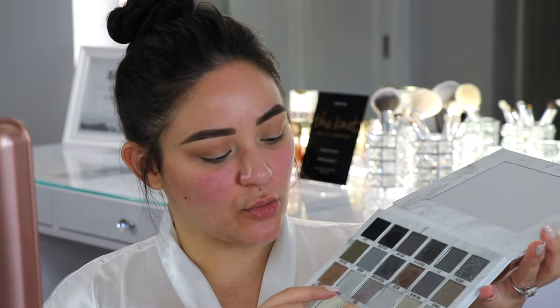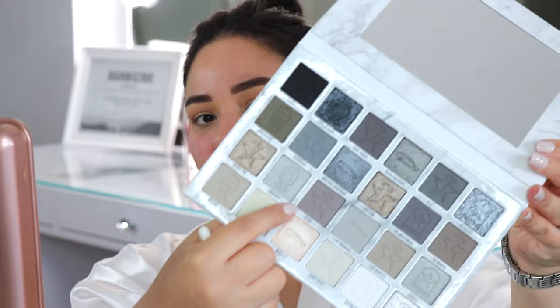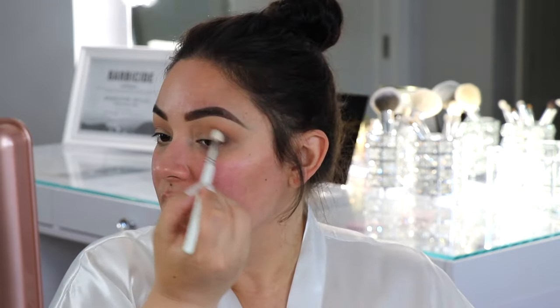Okay guys, so now that I laid down the soft pinky tone under it as my transition shade, I'm gonna start dipping into these shades. And the shade that's calling my name, I would have to say, is this shade right here called Eulogy. Okay, so there's kickback on the pen, a lot. So hopefully it's pigmented, let's see. And I'm using the JH31.